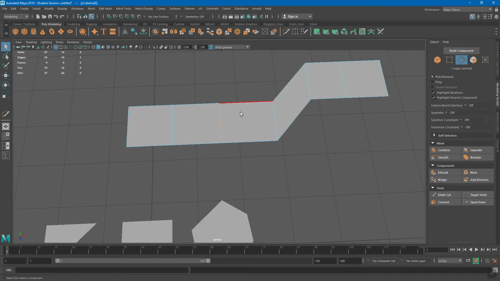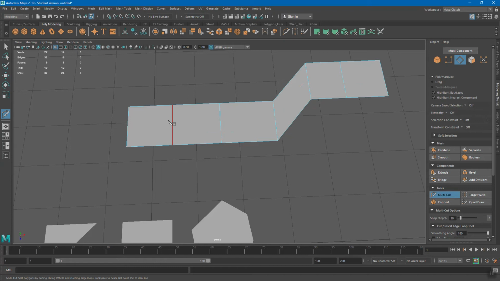Pretty much all software will automatically rule these out, so it's only looking for that one. So it can predictably add an edge loop in here. That's the way multi-cut works. Whatever edge you're putting it over, it's going to go in perpendicular, and it's always going to look for the opposite edge. So these ones will always be discounted because they're adjacent. They actually touch it. This one doesn't. It's opposite, and that super reliably and predictably allows you to add an edge loop in, and it follows the actual opposite edges. It doesn't try to cut through here.